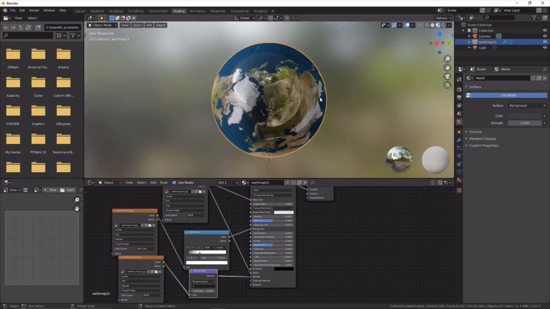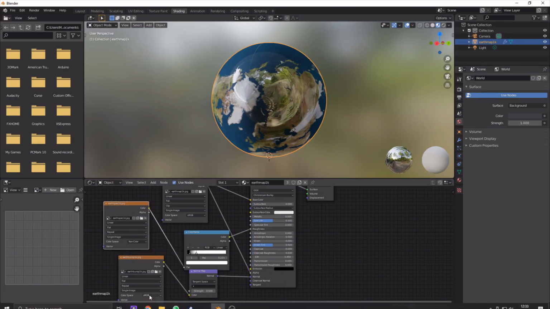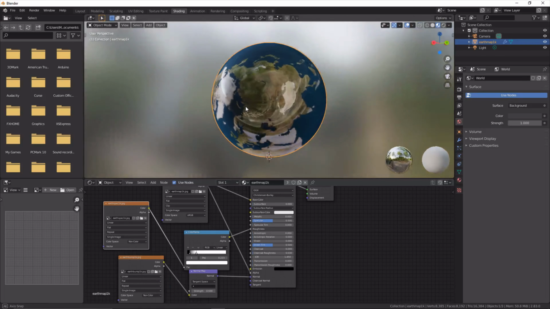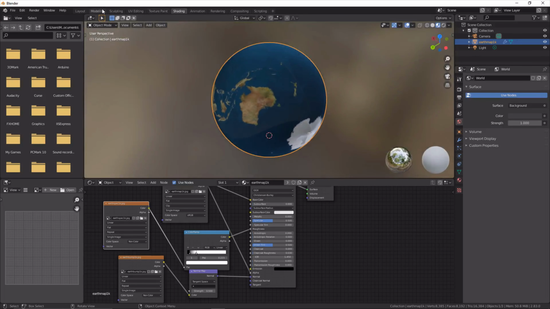So it looks a bit better. Down here, we're going to move this one about as well, to try and help just remove some of this stuff down, and to make it less strong. We're also going to change sRGB here, down to non-color. There we go. We're now going to go back to layout.